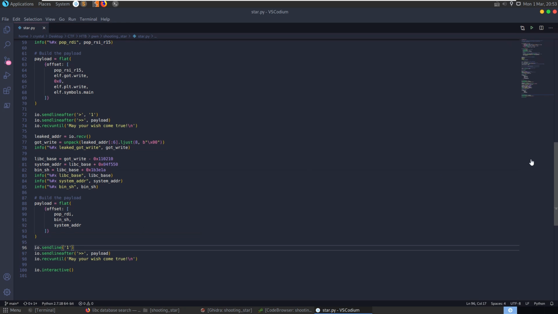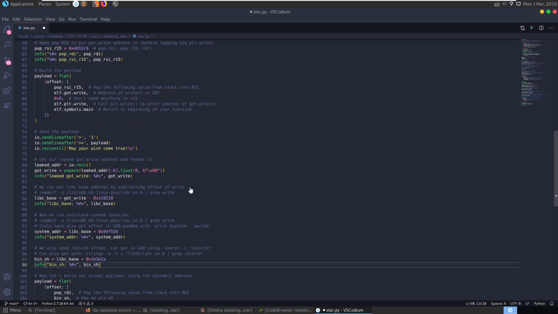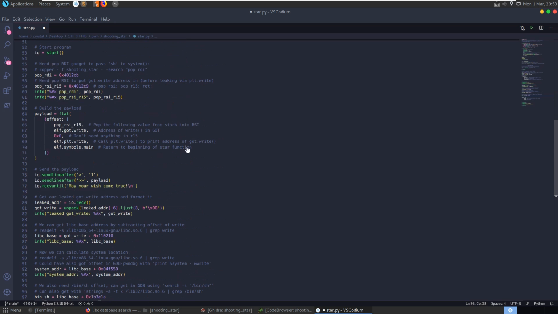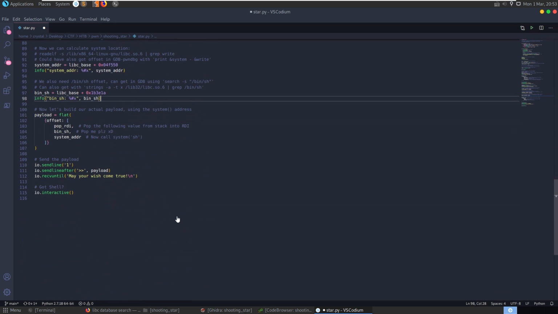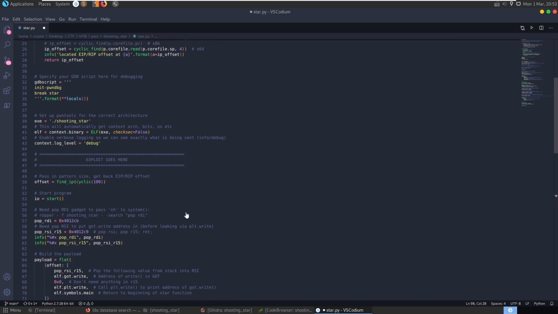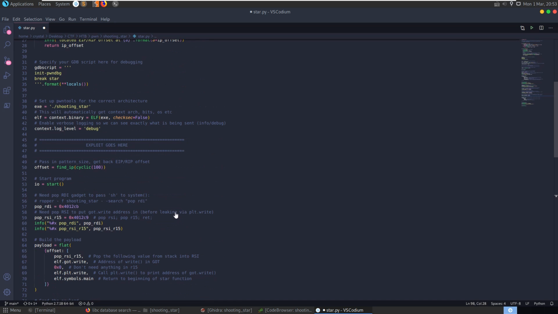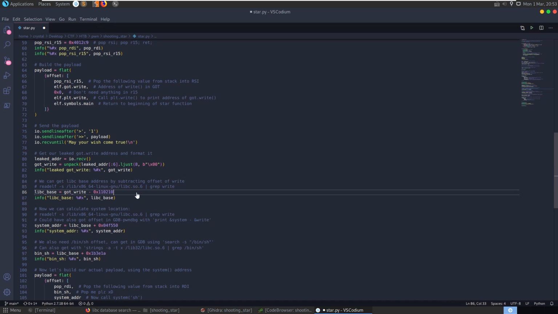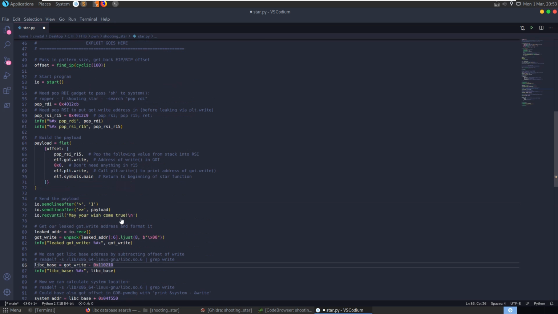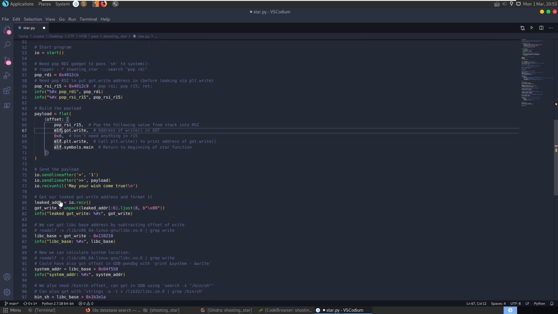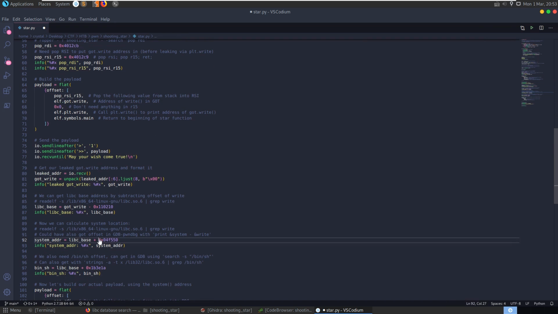What I'm going to do now, actually, boom, I just added some comments to this script, and I'll be putting this script online as, I'll just call it shootingstar.py, and I'm also going to add another script. I'm about to do a little bonus section where we're going to try and automate this a bit more. We've got to manually put in addresses and stuff here, but actually we can use the ROP objects, as we have done in some other examples and in some other Pwn challenges, to automate a lot of this process and call in system and things like that.